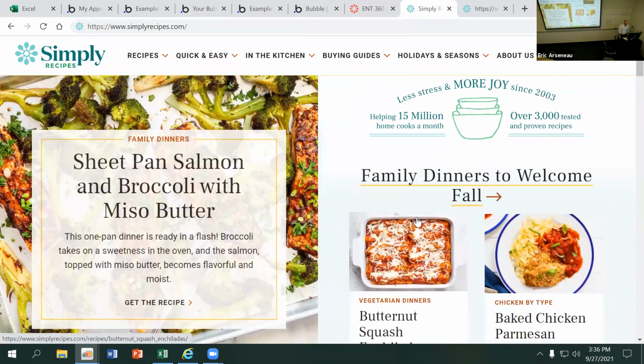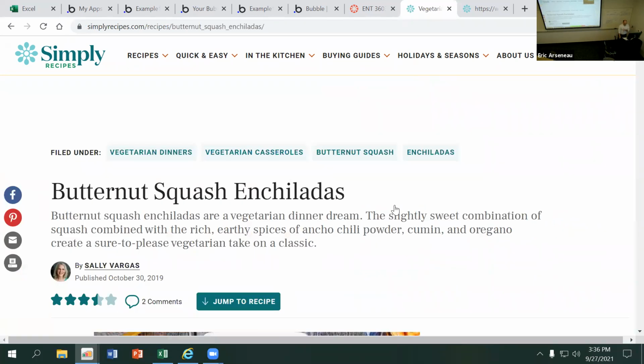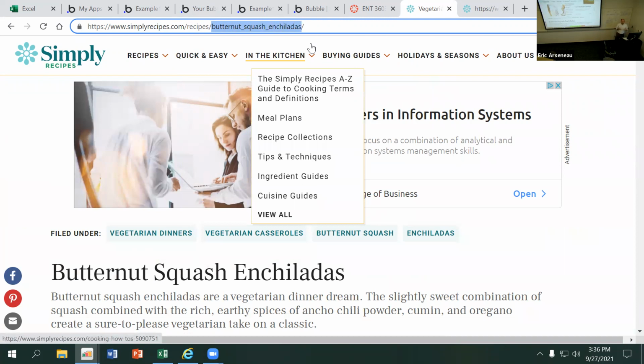Okay. When a person clicks on any one of these recipes, they should be taken to the recipes page. And the recipes page should not just be random, but is the one I just clicked on. And the URL matches the title of what I clicked on before. The most important part here too, there can't be two butternut squash enchiladas, right? Because how would they know which one to show? So there can't be two slugs in the database that are the same.